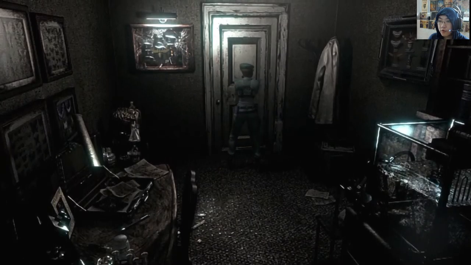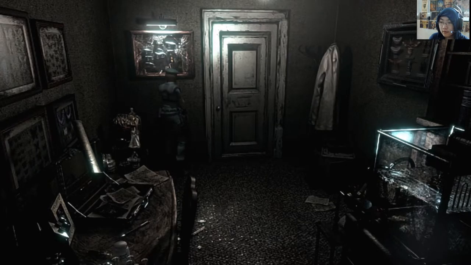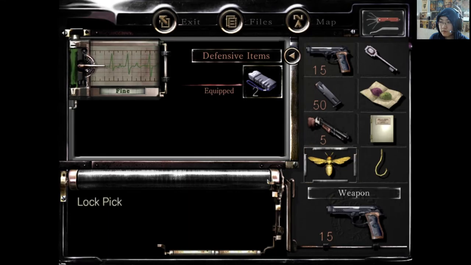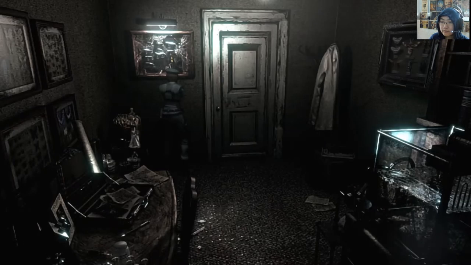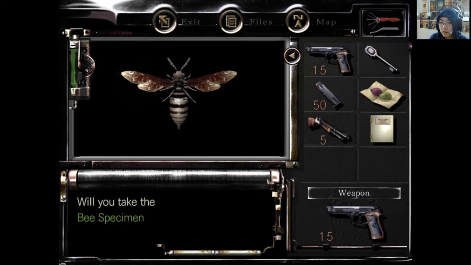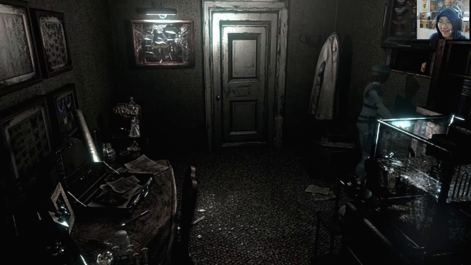So there's also something to try in this room. Okay, take the lure of a bee. See, notice every other lure has a hook on them. And we got a hook. So, let's see if this works. Yes, that's probably how you do it. And then let's put this one back up. No. You stay exactly where you are and press the switch. Oh, yeah. Got it.